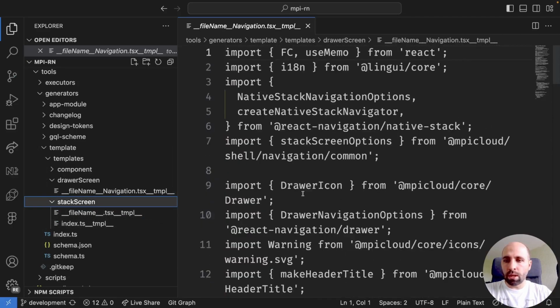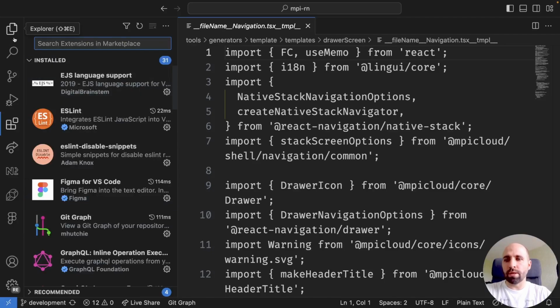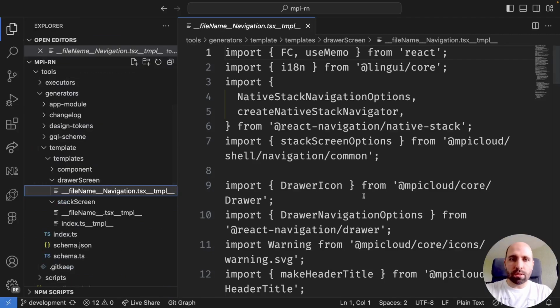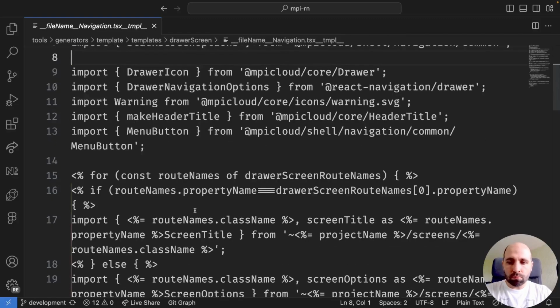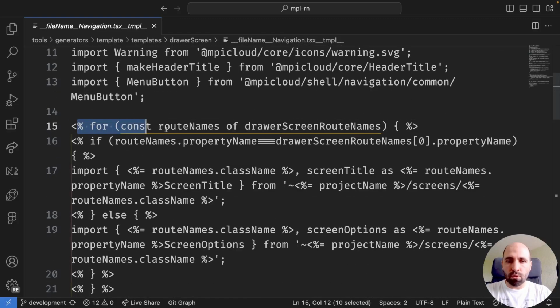And this is the ESM, right? No, not the ESM. What's the name of that module again? EJS. Yeah, there's a lot of things starting with E. So this is the EJS notation, like for const root names of drawer screen root names. These are the variables that we pass into this template.